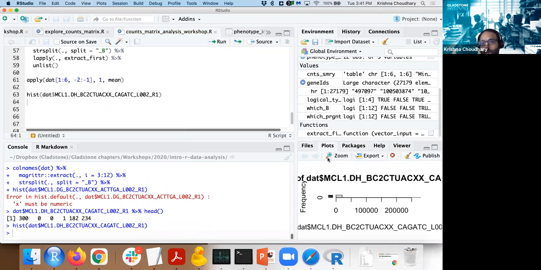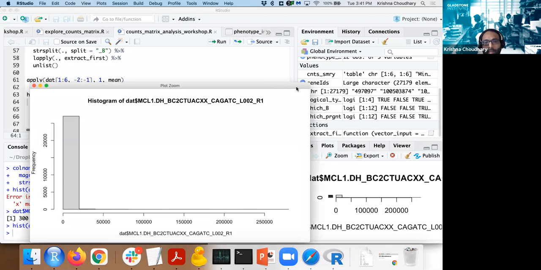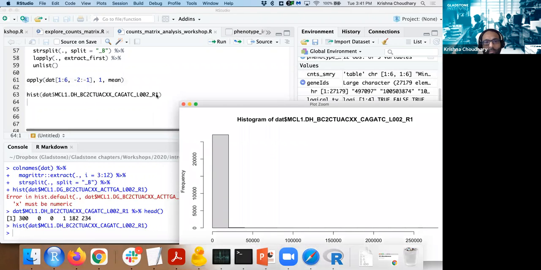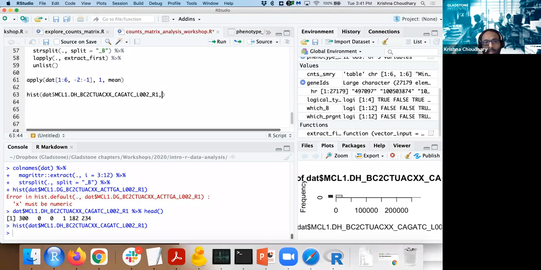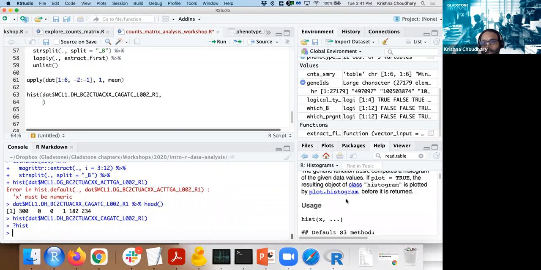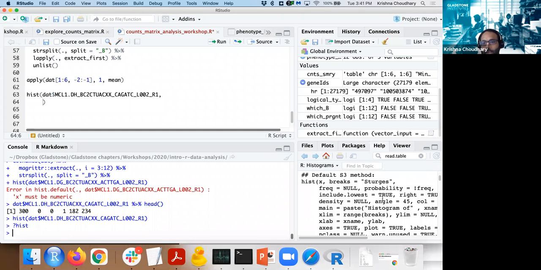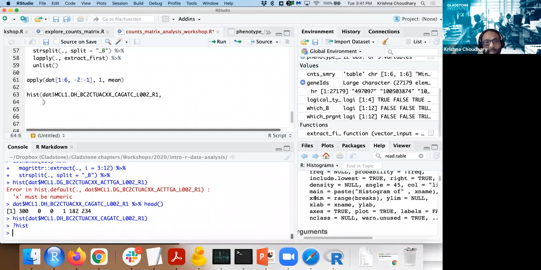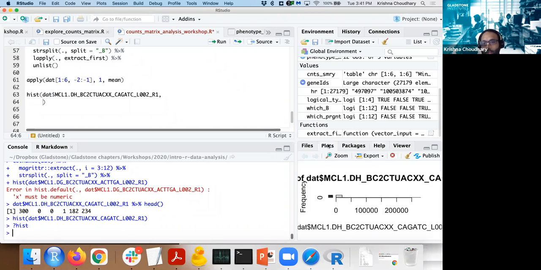So we can get histograms also. We can rename the axis. We can set limits on what the axis limits should be. For example, we can open the documentation for the hist function, and you can see that it will take xlim and ylim. So I will look at my plot. It looks like most of the values are not going to 100,000.